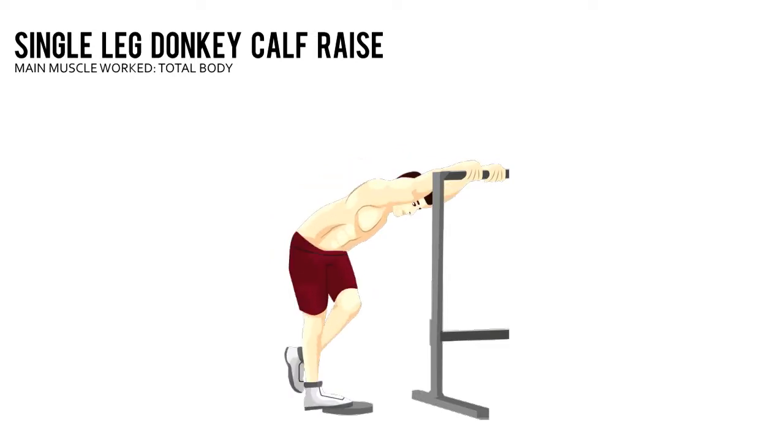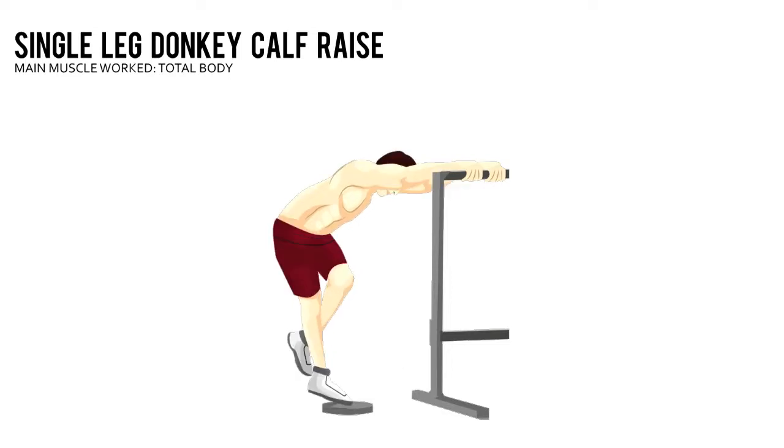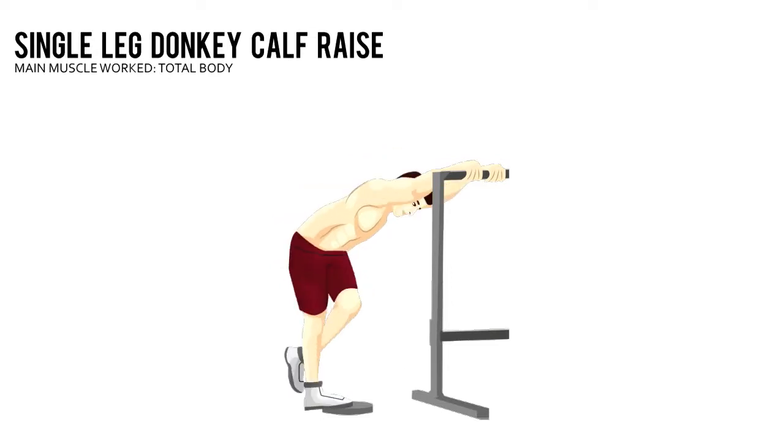Lift your right heel as high as you can. Pause, then lower and repeat. Complete the prescribed number of reps with your right leg. Then do the same number with your left.